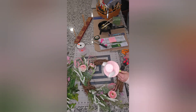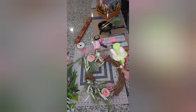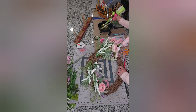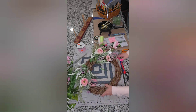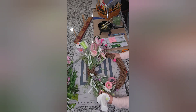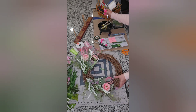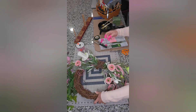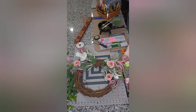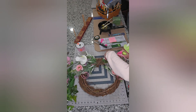Now I'm going in with the star of the show — the little Easter hats that I found! I thought they were adorable. I did pay full price for them at Hobby Lobby because there were only two left, so I wanted them. I'm placing two at the top and then one shooting out at the bottom — these were actually fairly easy to work with. I was deciding whether to put all three at the top, but I decided nope — two at the top, one at the bottom, just like I did with the ranunculus. The green one was giving me a fit so I removed it, added more glue, and replaced it into the grapevine wreath.